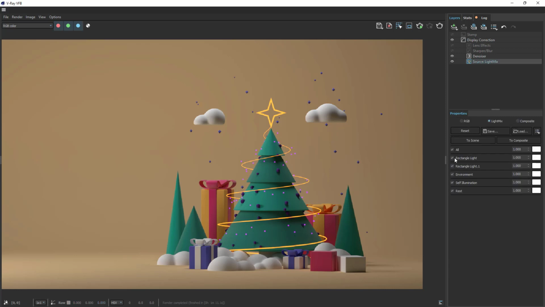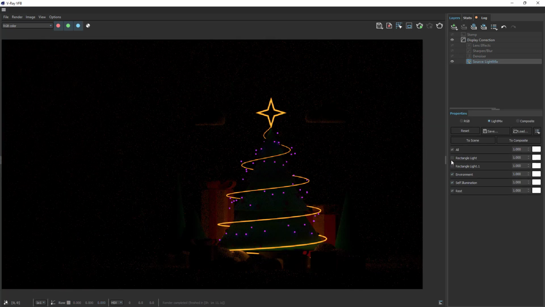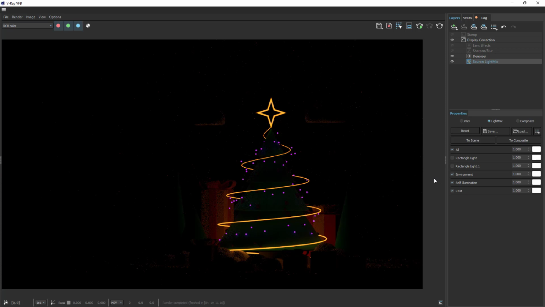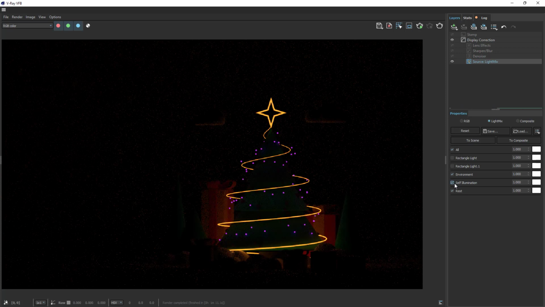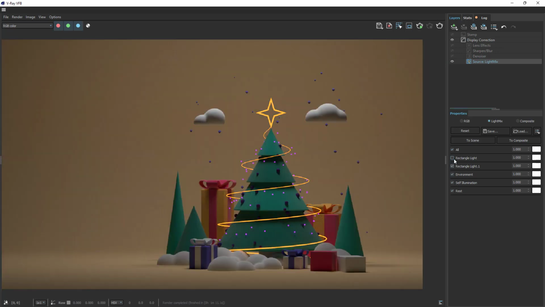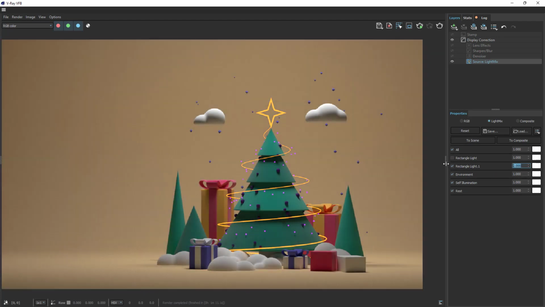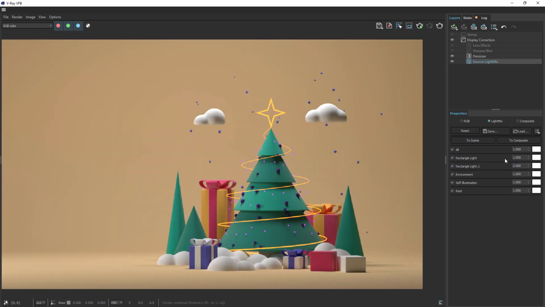So as you can see, the render, I really love it. And we can see the individual light. One powerful thing about V-Ray is that I'm able to select individual light and see the role each one is playing. So you can see this is the self illumination. So I can bump up the light a little. That is the look that I'm going for.